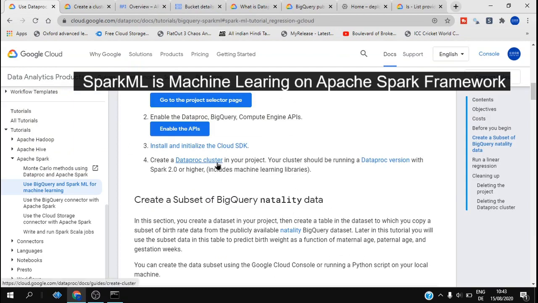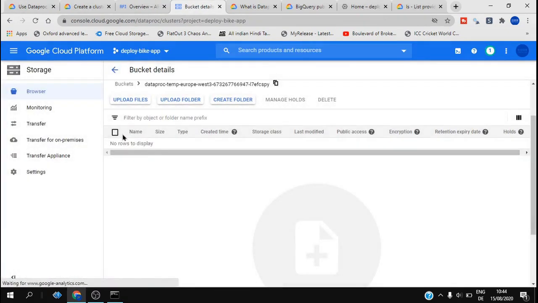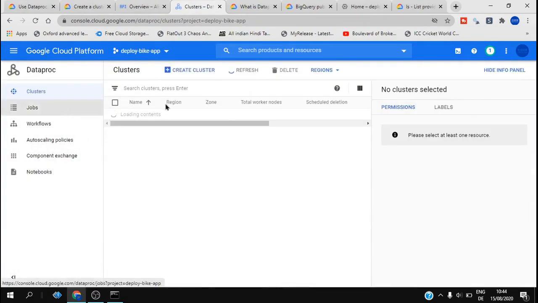So I would create a Dataproc cluster, and I can choose how to do it. I click on clusters and I click here, create cluster.